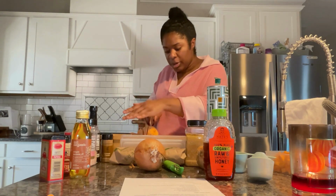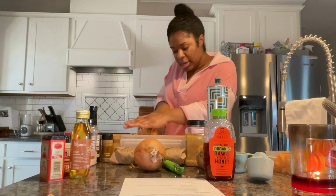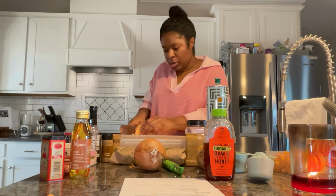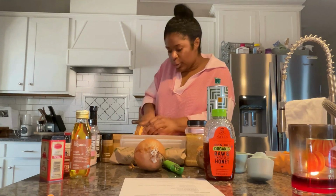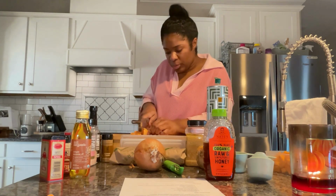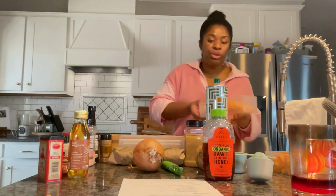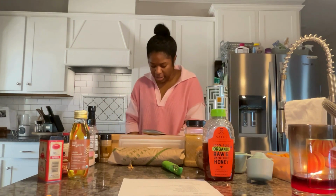And so the way we're cooking these, these are going in the skillet. And so you want them kind of even, but they don't have to be super even, just because of how we're cooking them. All right, my fingers are getting a little close. All right, so now we have to dice up 2 onions, and then we're done with all the chopping, and we're just on to assembly.